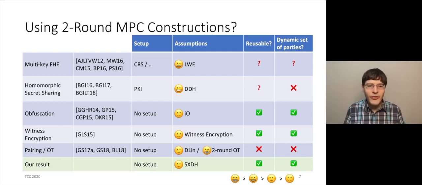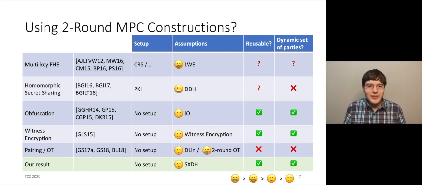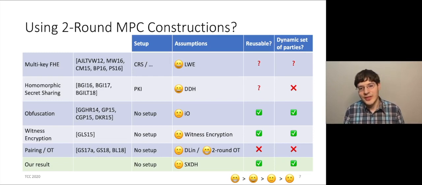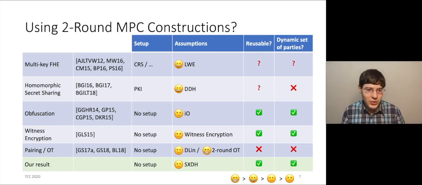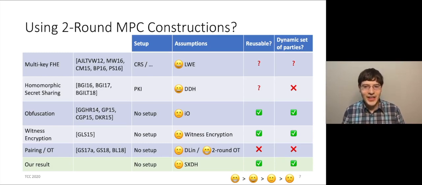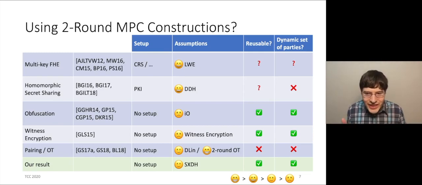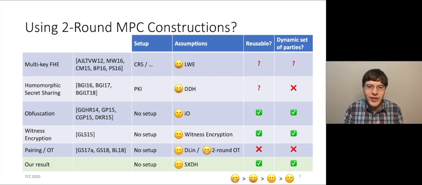The second line of work is homomorphic secret sharing, an amazing primitive introduced by Boyle, Gilboa, and Ishai in 2016, which has many applications including constructing two-round MPCs. Unfortunately, it also requires a setup in that setting. Furthermore, it seems very hard to achieve a dynamic set of parties with homomorphic secret sharing, because as the name indicates, some secret is shared between the parties, and if a new party joins the system, these secrets need to be re-shared, most likely requiring interaction. The good thing is that it is based on a very standard assumption.